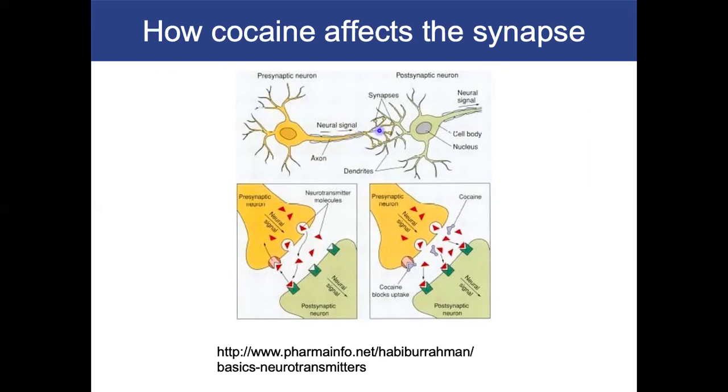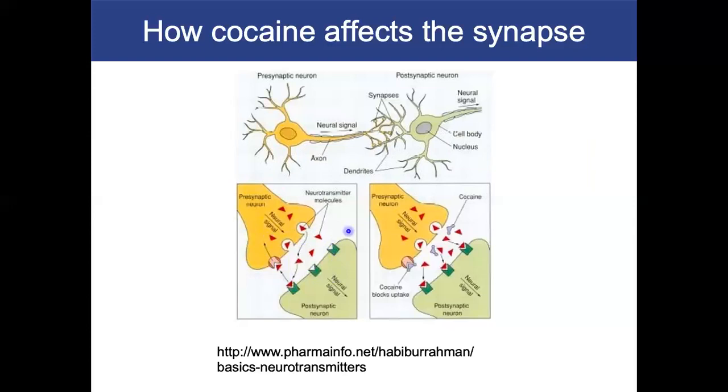So here's the first nerve, and it's synapsing with the second nerve. That's the postsynaptic neuron. So take a look at the picture. The first nerve releases dopamine, and that's a neurotransmitter. Your brain has a lot of different neurotransmitters that it releases. For us, we're just going to talk about a couple of them. We're not going to talk about all of them. But dopamine is released, and it binds to the second nerve and causes an action potential, right? Dopamine is sort of a feel-good chemical. It makes you alert. And then once dopamine is present, you have this receptor that actually kicks it back into the presynaptic nerve. So it transports it back into the presynaptic nerve.